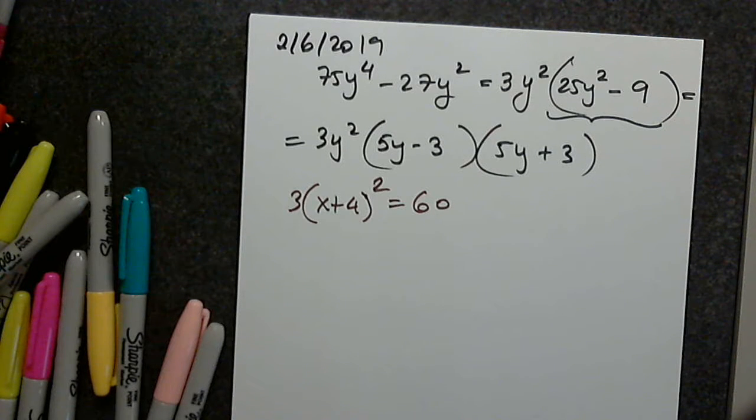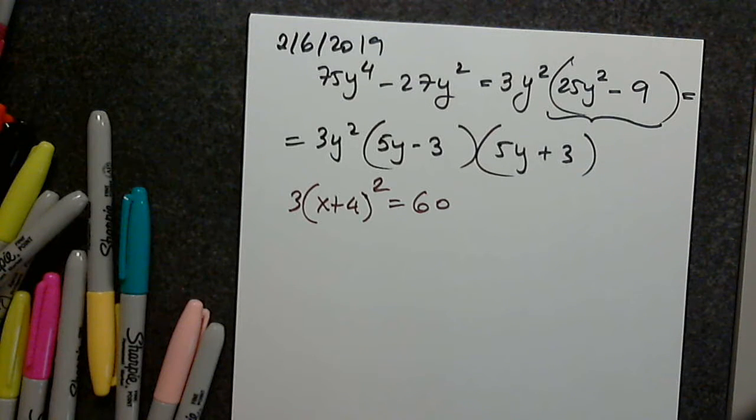So what type of equation is this? Excellent. Thank you. You help me. I don't have to look for a problem. Excellent. Did I copy it correctly? Yes. Is it 3 times the quantity x plus 4 squared equals 60? Excellent. Good. What type of equation is it? If you multiplied it out, it would be a quadratic, wouldn't it? Exactly, it is. Of course. We only reviewed 3 types of equations, right? Linear, exponential, and quadratic. There is nothing else so far. We will add more to the list, but for now, that's all we have.